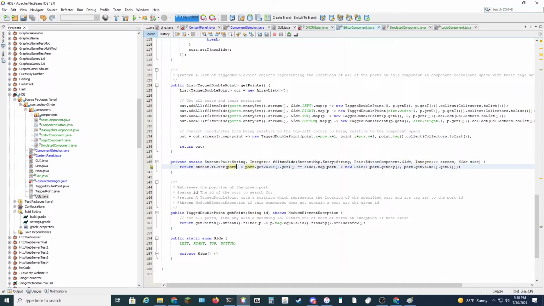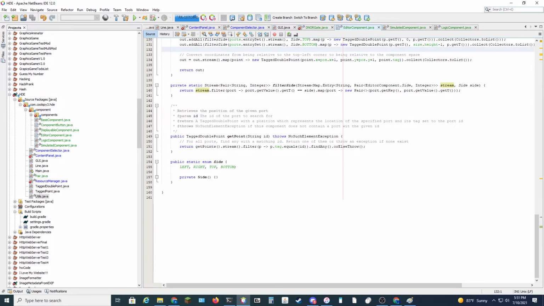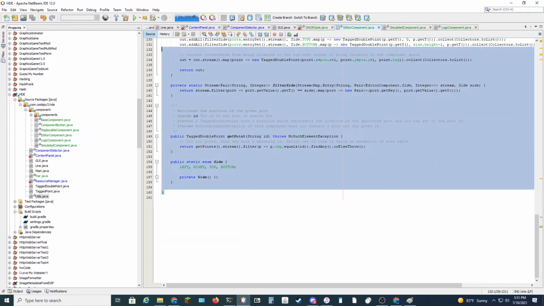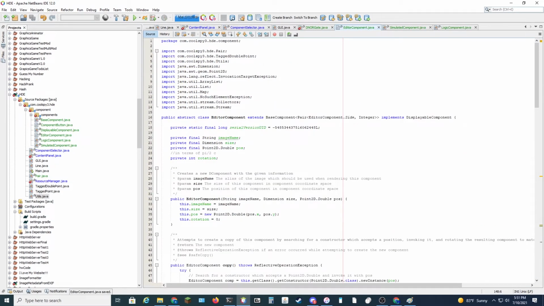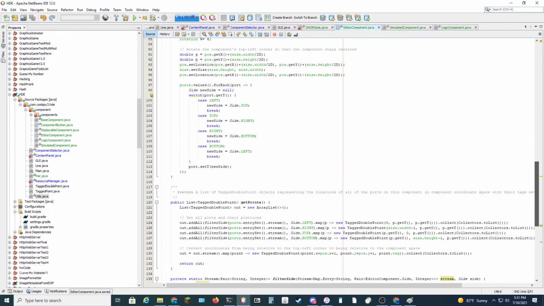We filter out the ones for which the pair's getT is the side we're looking for, and then finally we map each port to a pair which consists of the key and the value's getU, which is this integer, and then we will return that and just do the same code on it we had before. getPoint is going to work the same, and I think that finishes up this class here. And then organize imports, and I think that is that.